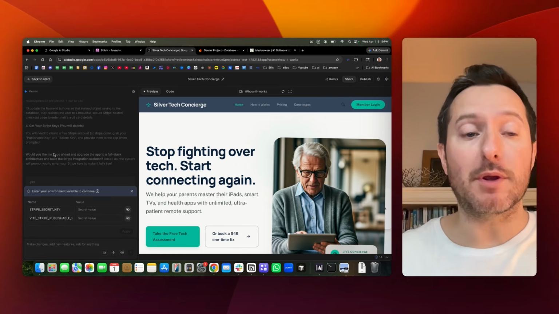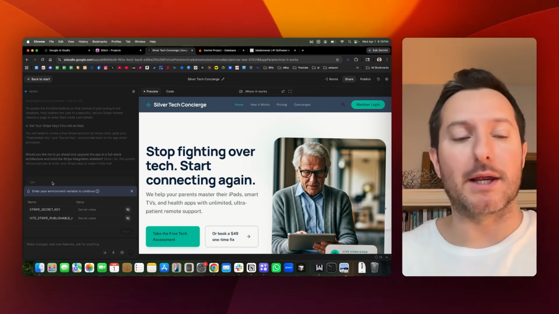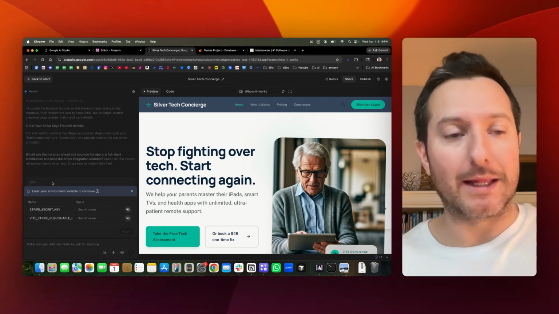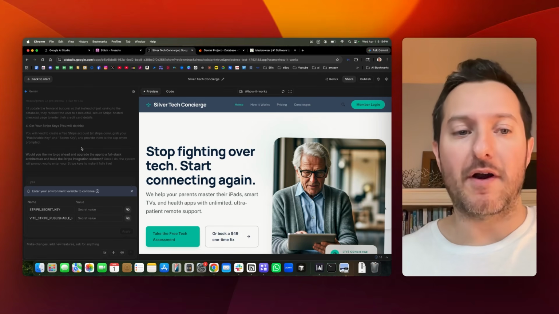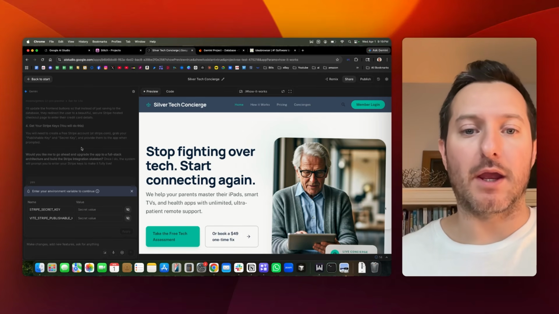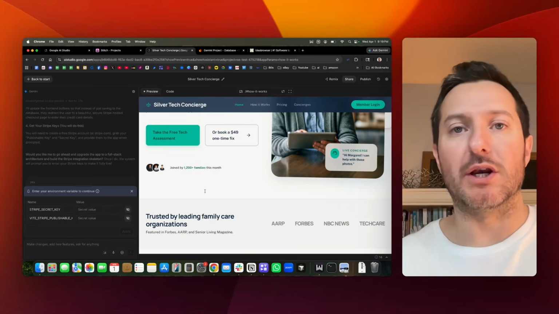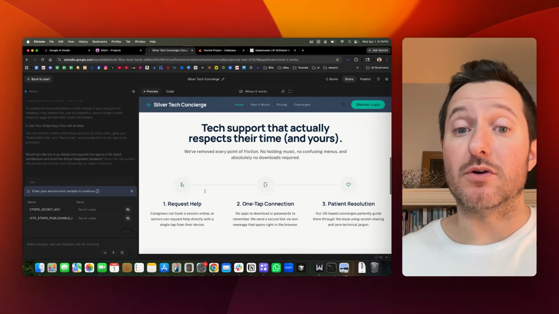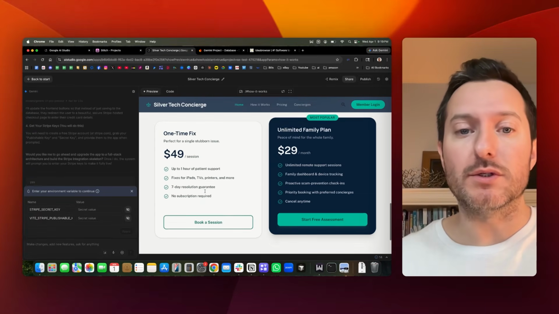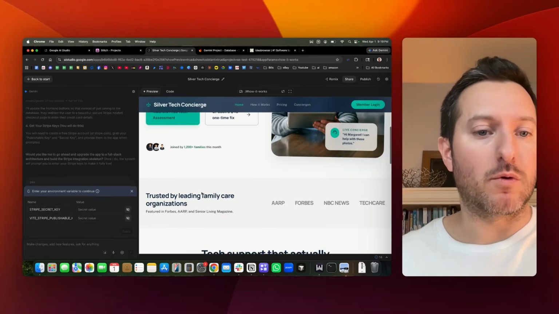And now we're on the payment part where I would then need to go set up a Stripe account and put in my keys, which I'm not going to do in this video, but that's pretty cool. Within 30 to 35 minutes, you can have a functioning app. We're about 70% of the way there, because we still need to integrate Zoom and all of the features that this would offer for helping seniors with tech-related issues, like fixes for iPads, TVs, printers, and more. That's pretty cool. I like that.